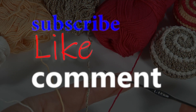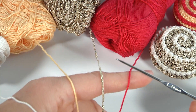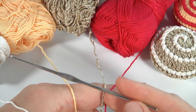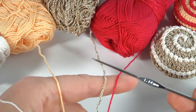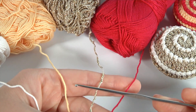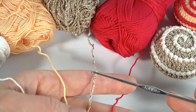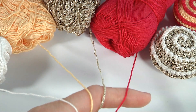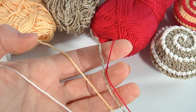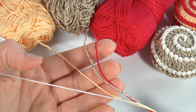Hello dear friends, today I will show you how to crochet a toy for a Christmas tree or home decoration. I will be using a 1.4 crochet hook, 100% mercerized cotton yarn — 169 meters in 50 grams — and gold yarn — 330 meters in 50 grams. I will use double yarn. It depends what yarn you choose; you will get a different result. Let's get started crocheting.